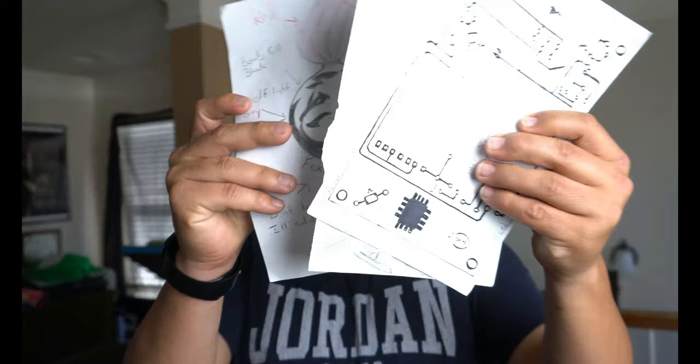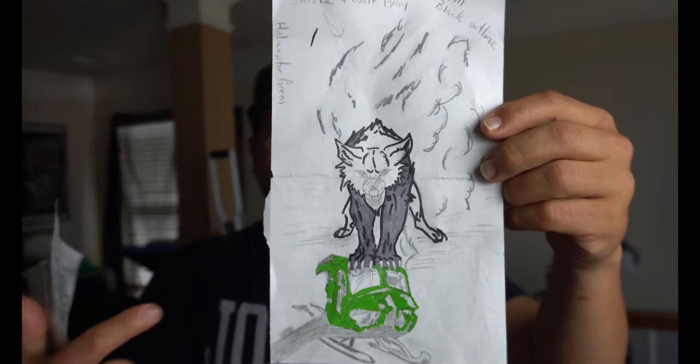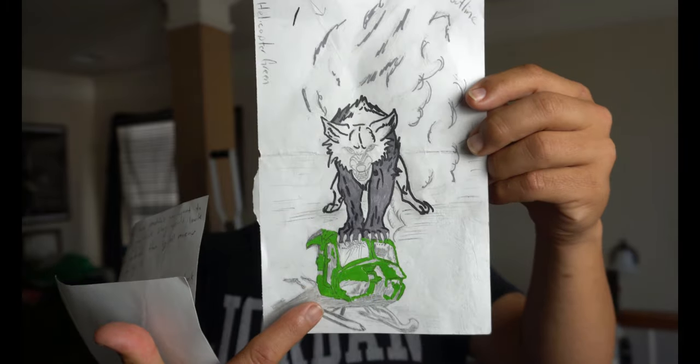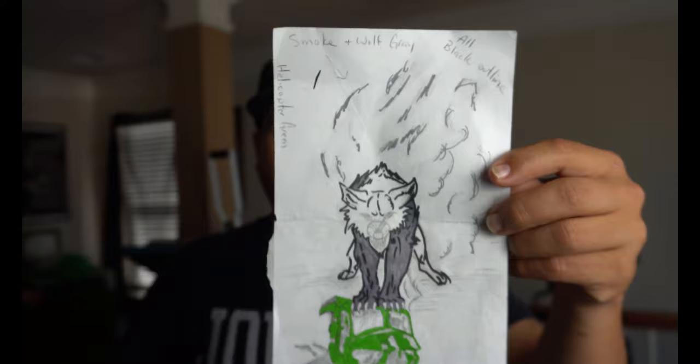All right, so what's the first thing you need when it comes to screen printing shirts? You need the artwork, right? You can't do nothing without the artwork. For this particular order, everything was hand drawn, as we can see right here. This is going to be the image that goes on the back. It's got a wolf standing on top of a helicopter with the smoke from the helicopter going in the air. So that's going to go on the back.